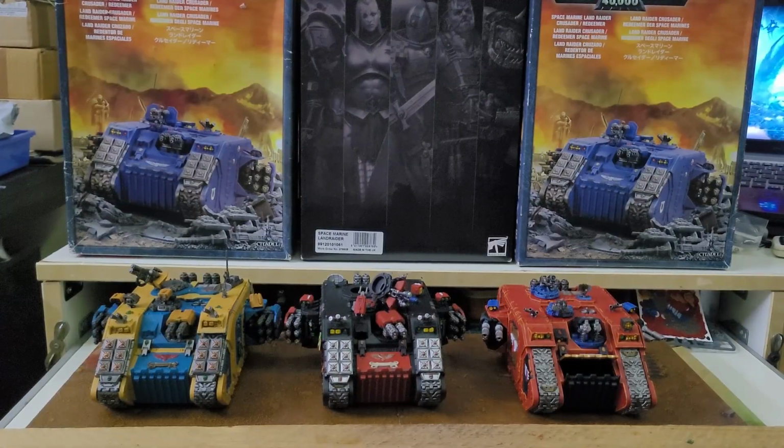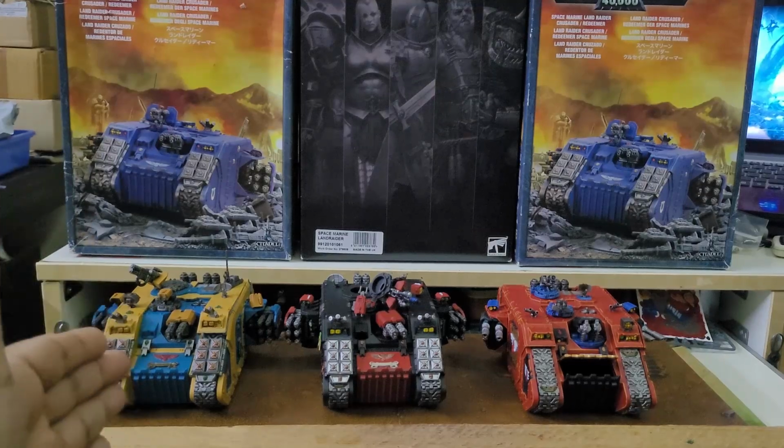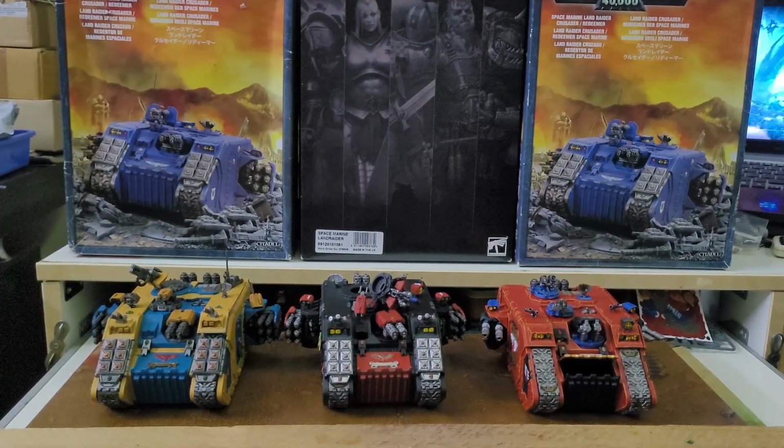Alright guys, welcome back to After the Jump, and these are my 3 painted Land Raiders. As you can see, they're all in different colors, and 2 of them are Crusaders, and 1 is a regular Land Raider. The first one right here is for my homebrew White Scars called the Tempest Sentinels, a chapter I cooked up during 2019, when the Space Marine 2.0 Codex came out during 8th edition. I wanted to start a White Scars army at the time, but I did not want to paint white, so eventually I just cooked up a different scheme and rolled with it for whatever comes.